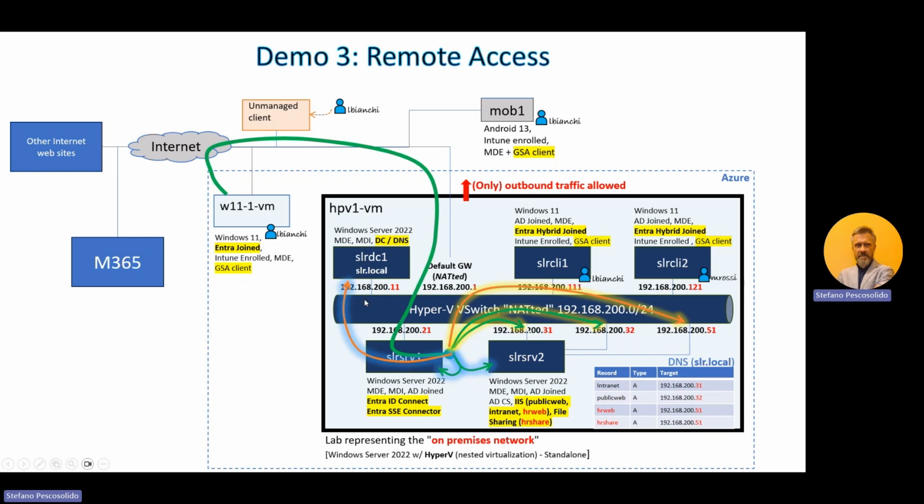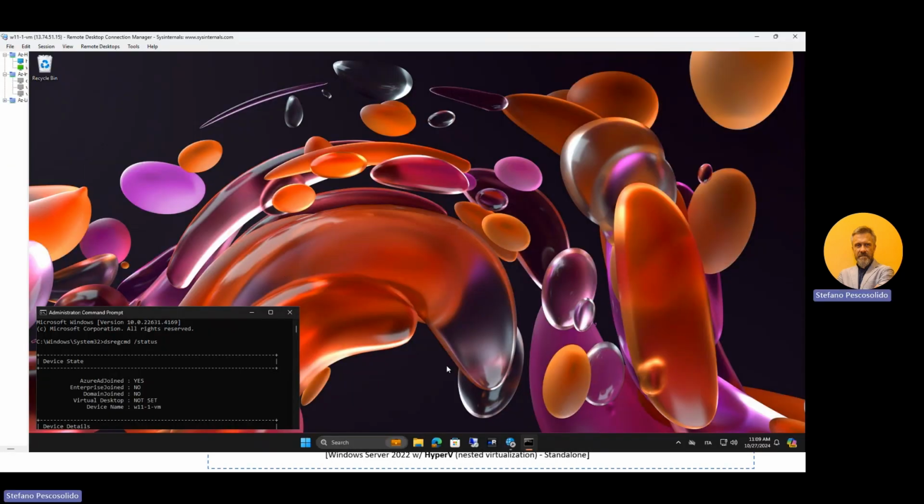Finally, I show you that in order to RDP to the domain controller, which represents a tier zero resource, I have to be part of a group. So in this case, I need to use PIM, Privileged Identity Management, to get just-in-time access to that specific group for enabled users. Okay, let's move to the demo right now. In this case, I am on the external Entra joined machine. I could do the same identical demo on the internal machine.